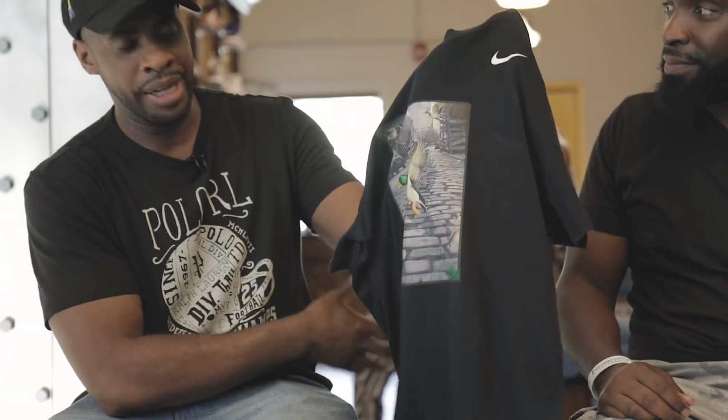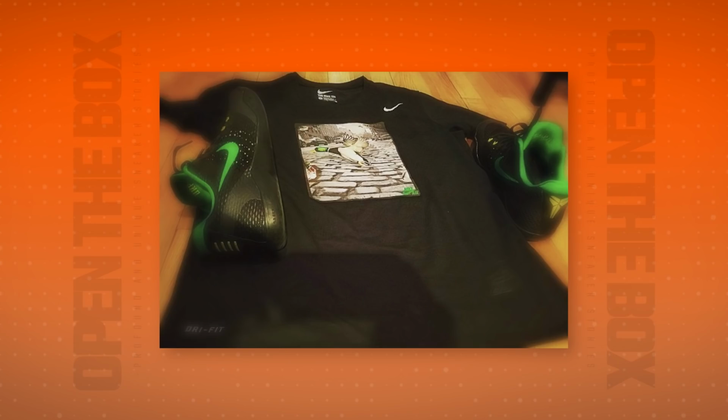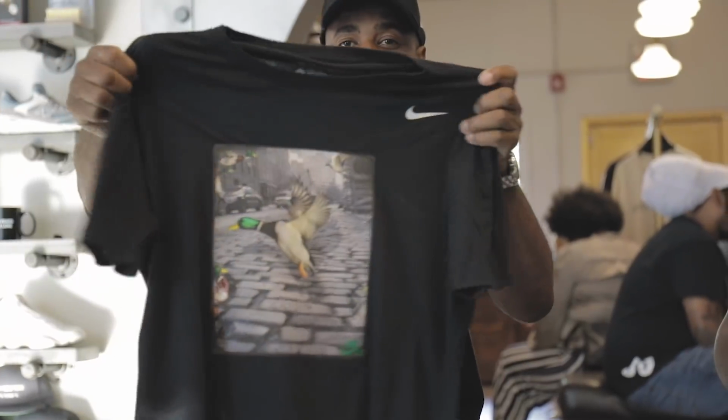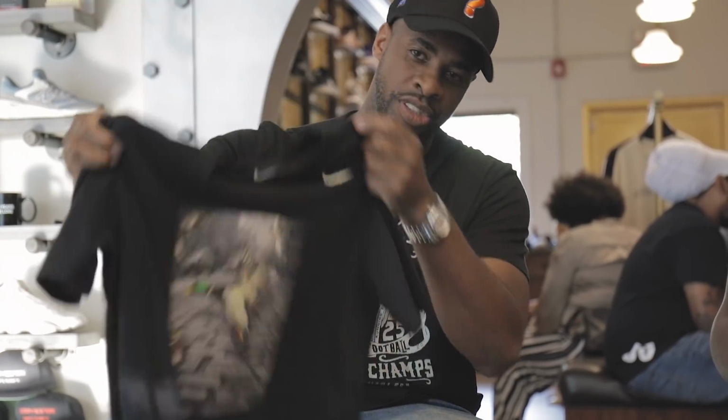I'm a North Carolina fan, but I love what they're doing for the Ducks. I call this Ducks in New York. If they were to come to New York, this is how it would look. You know what I mean? Oregon Ducks. So anybody that lives in New York that has a 5 or whatever pair, hit me up. I'll send you the shirt for free.